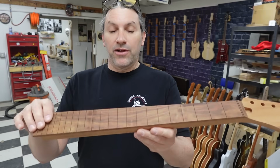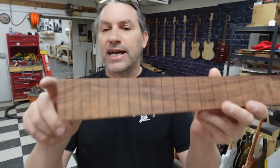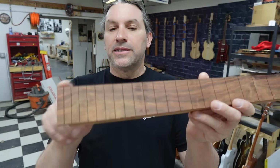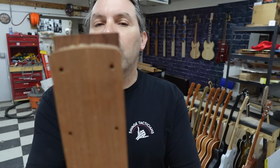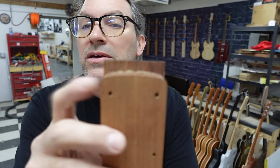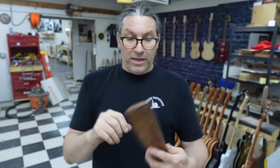So in the video, let's recap. We glued on our fretboard. We cut our fret slots. We ground everything down so that the fretboard was the right dimensions, and we even left a little bit there to have our 22nd fret. There's probably some glue squeeze out. You can see it right there. We probably need to clean that out at some point.